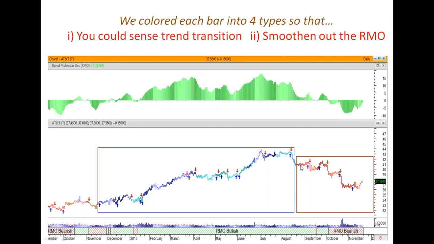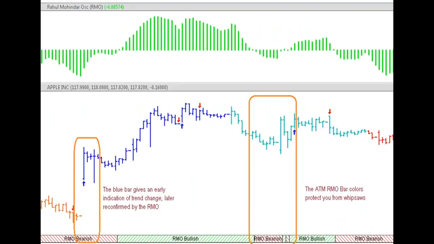So notice here the sell comes in much before the original RMO. Now, can I take that sell? Yes, but ideally you would probably say I'll take a little bit here and I'll go all out when I get the RMO below zero as well. But that first-hand feel, here it's come faster than the RMO itself. Here it's slowed down. So you can notice how the indicator is slowing and speeding based on the performance of the stock.